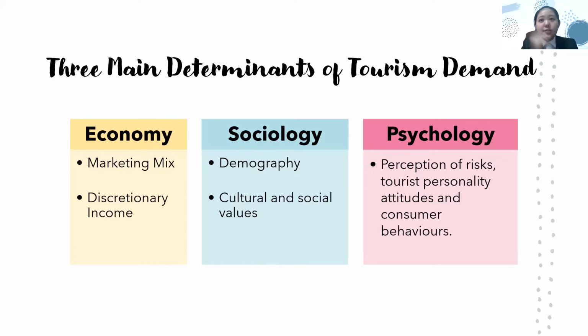And last but not least, for psychology, key elements from the psychological perspective are motivation, expectation, satisfaction, and also experience, which will directly affect a tourist's decision-making process. So, for example, if a tourist is very satisfied with his or her travel experiences at the AI Marine Museum, this will generate his or her intention to revisit the place.